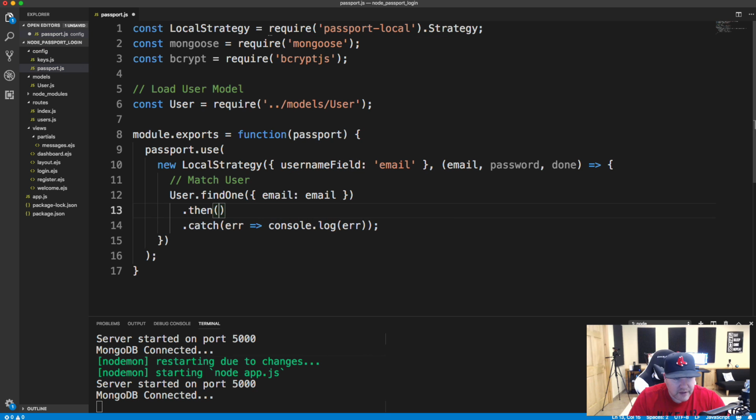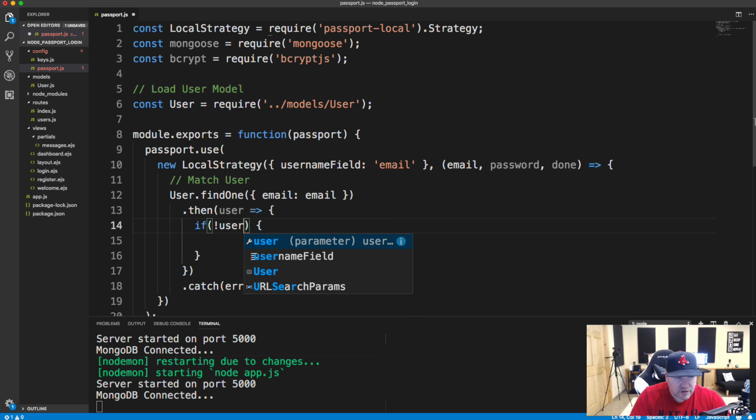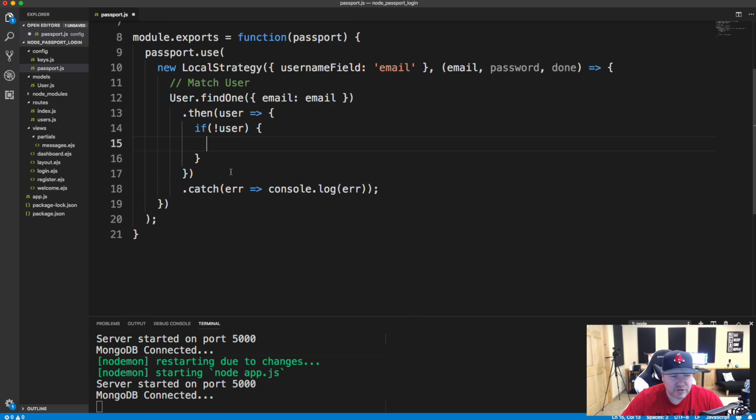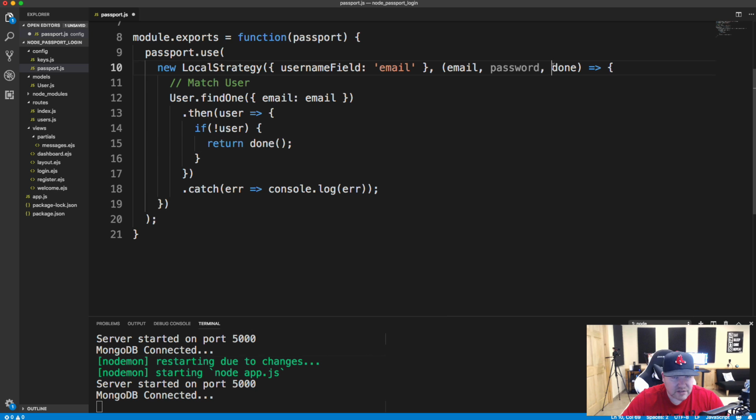Inside the .then, it's going to give us the user. It's either going to give us the user or it's going to give us null, I believe. So we want to say user, then we'll use an arrow function and say if not user. Basically, if there's no match, then what do we want to do? We want to return done, which is this callback here.